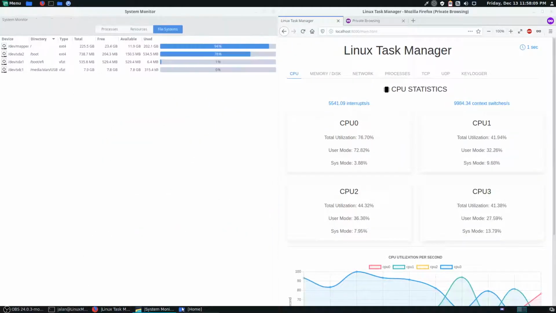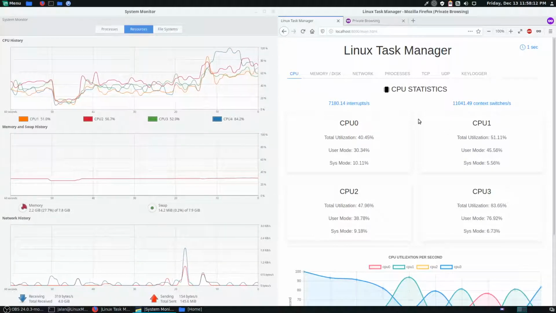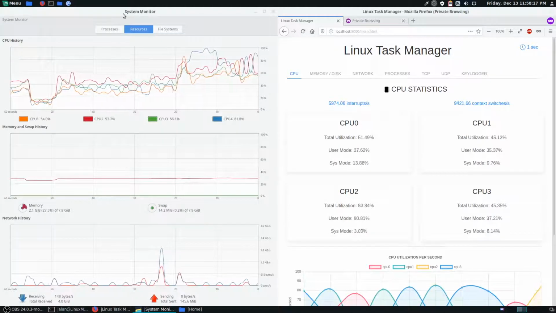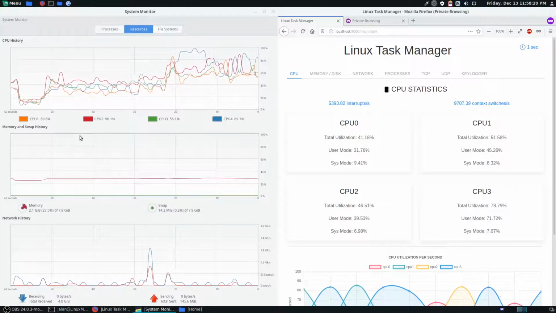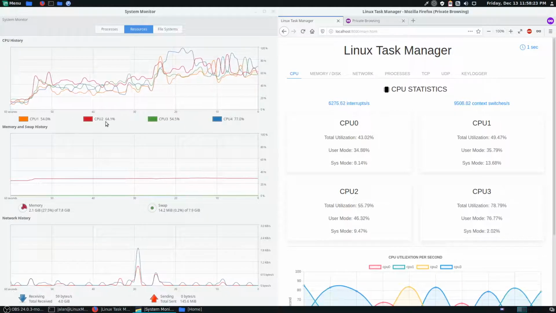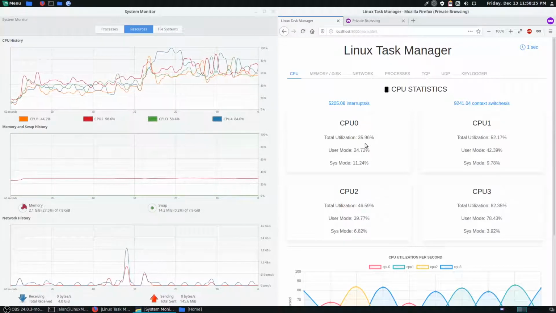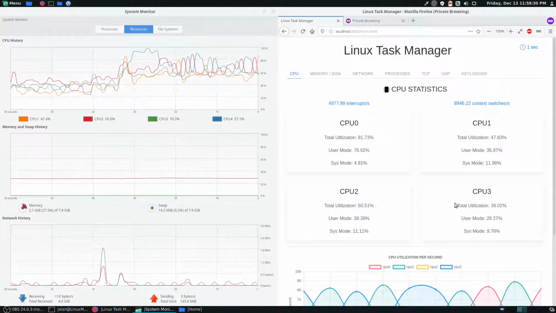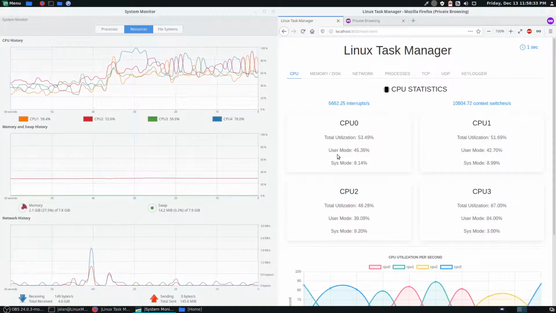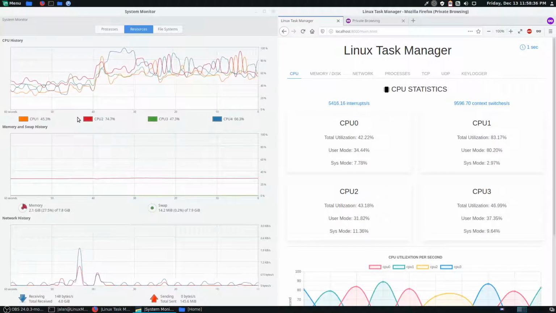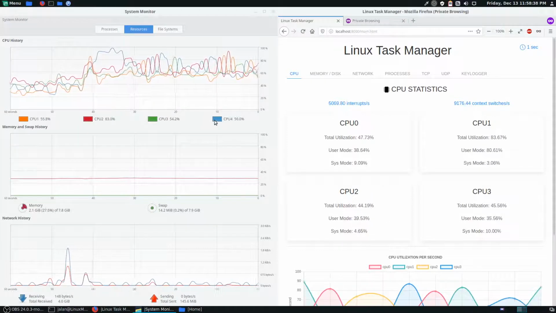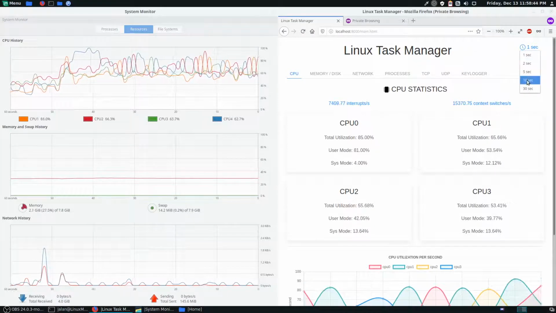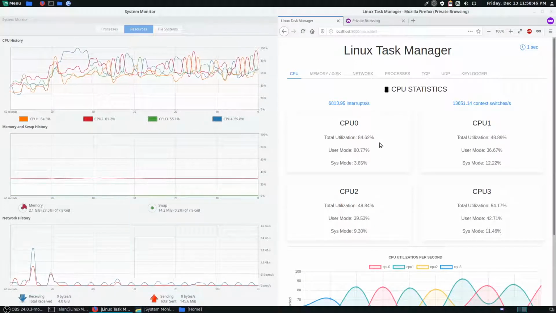But for now, let's compare some of the values that are shown in my task manager versus the system task manager. The Linux system comes with a task manager called System Monitor. And as you can see, the values in the task manager for Linux and my task manager are pretty close. There are some variations because of the interval in which the values are collected, but in the system monitor, they show the CPU utilization per second, whereas in mine, you can control the time interval in which the values change.